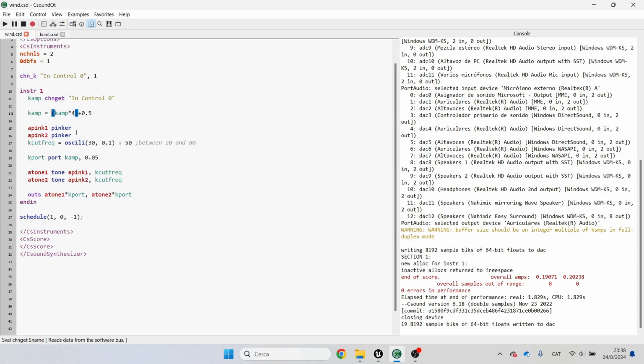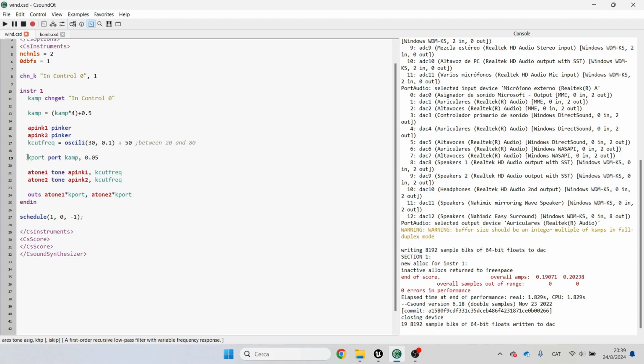And because we want to make a wind, we will use pink noise to generate this wind sound. And then with an LFO, with an oscillator, we will be modulating the cutoff frequency between 20 and 80 hertz, because here with a tone filter, a first order filter, we will be changing the spectral range of the wind.